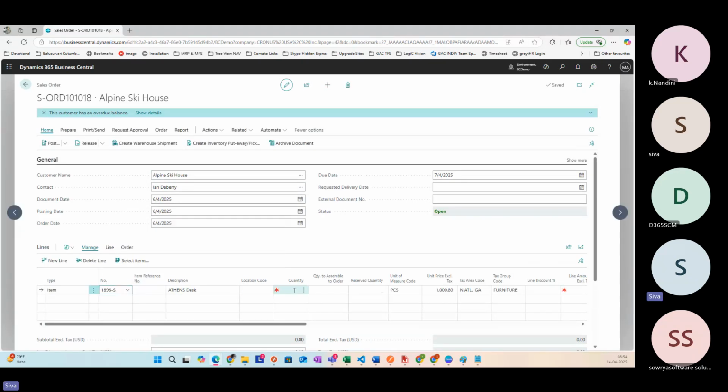Say, for example, we want to sell 5 quantity. As a user, I have filled this. Then this should be approved by the sales head or the finance head based on the amounts, and maybe the CEO also.